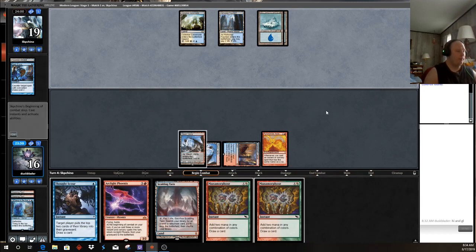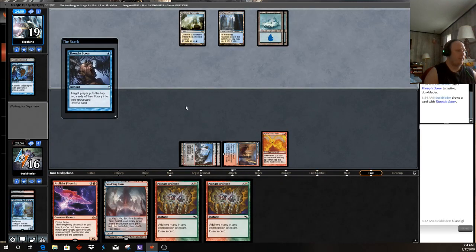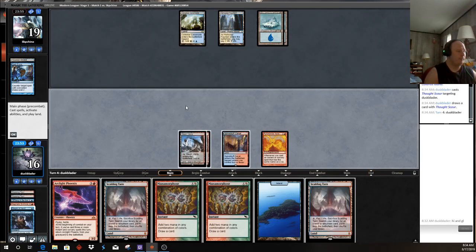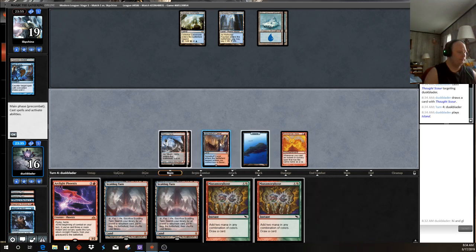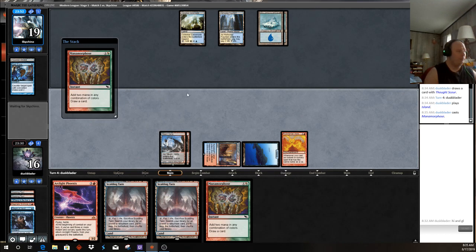Cryptic Command could be a heck of a card here. Let's go ahead and do this on end step. So, opponent could be sitting on Cryptic Command. See if they do anything here.